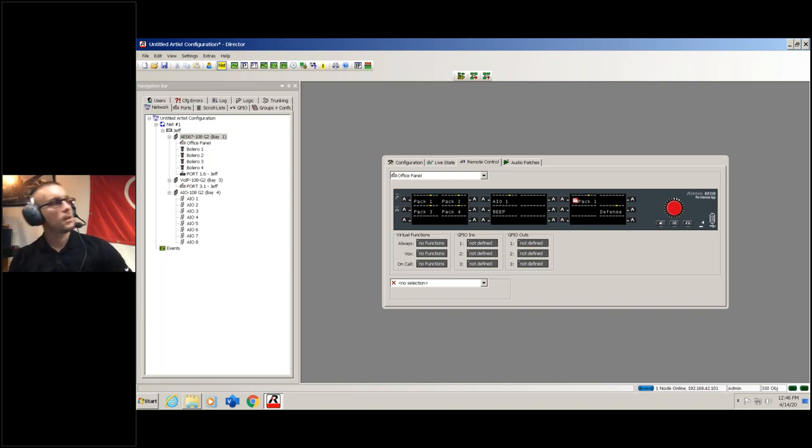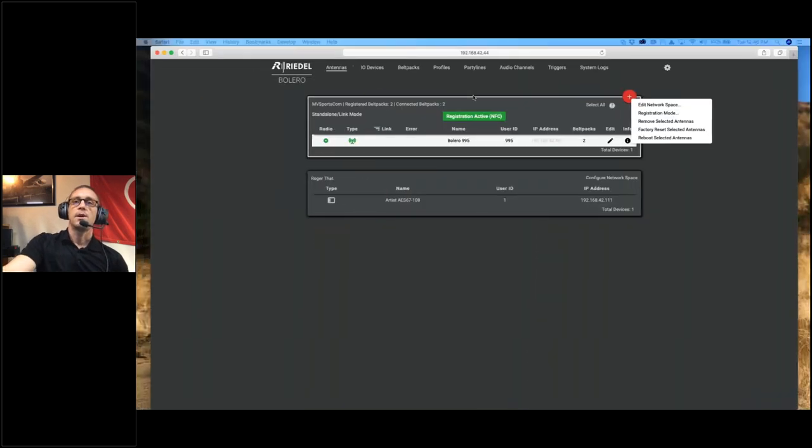So hold on. The belt pack itself doesn't get a priority in PTP, right? The devices that actually live on the network, the things that are talking over a Cat 5 cable, are things that are going to be talking PTP. The belt pack does not. Right. All right. So first, I must make that distinction.